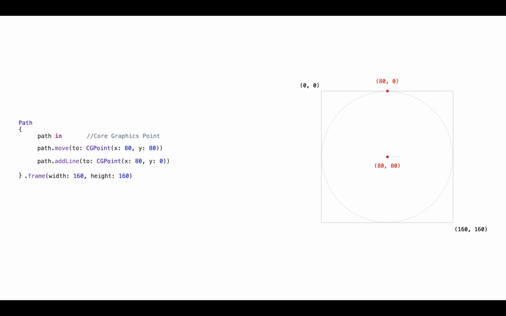Now, if you're doing this in Xcode right now, you'll see absolutely nothing on the screen. This is because the path hasn't been given any properties for its display. So we're going to add a stroke to the line and make the stroke colored red with a style that has a line width of 4 and each end of the line capped as rounded. It's just a nicer look than a rectangular end to our line.